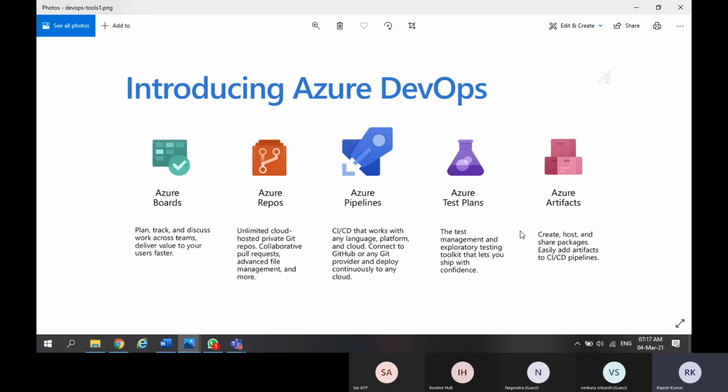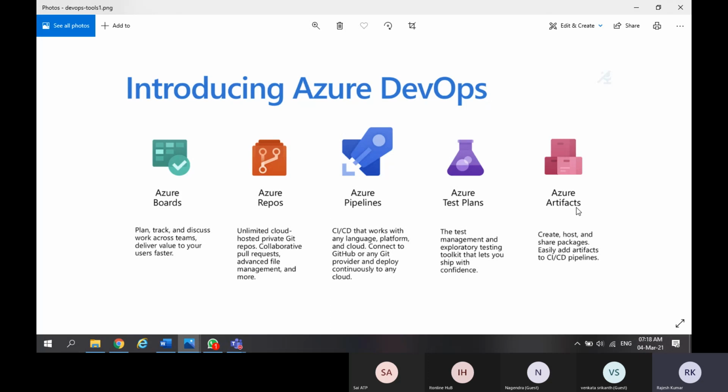That means at a time your application will be accessed by 1000 systems. Then you can perform a review. Okay, for 1000 users, how much time is it taking and how fast is it responding? What is the response time? What is the performance time? What is the load time? These all things can be collected from Azure Test Plans.